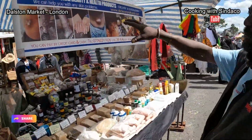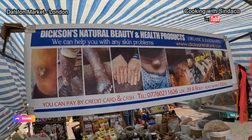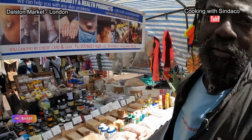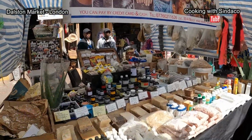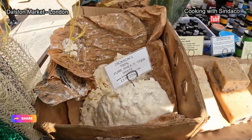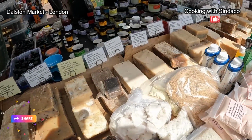Mainly this one we have been doing. Okay, so you cure this over here? Cure this problem. Wow. We've been doing this for almost 23 years. So the condition of the skin. He normally treats skin problems, skin diseases, rashes and everything. So this is shea butter. Man, this is the original one. I can testify because I know how the original looks. These are all natural soaps, with different properties for different skin conditions.